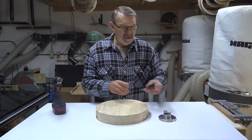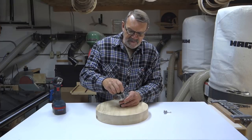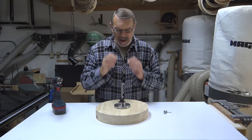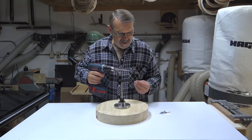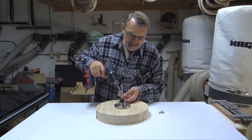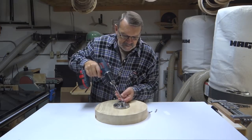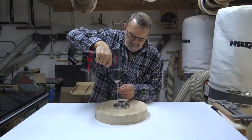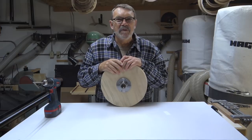Now, I'm going to use this centering jig to put my faceplate on here. I'm going to use a 4-inch faceplate because I haven't decided how large I want the bowl area to be, and I don't want the screws out too far in case I want to make a smaller bowl in there. So now I'll just use these 1.5-inch screws to hold down the faceplate. Okay, faceplate's on, ready to go. Let's go over to the lathe and do some work with this.